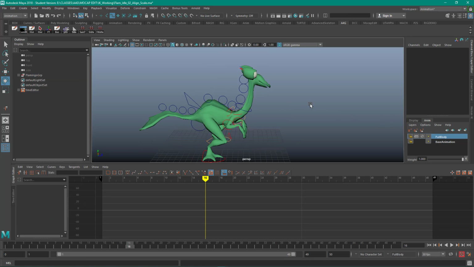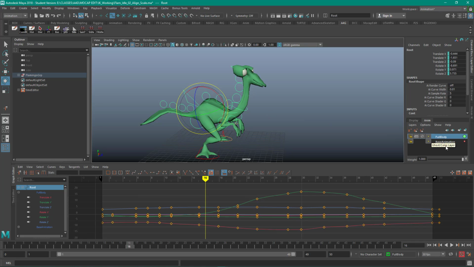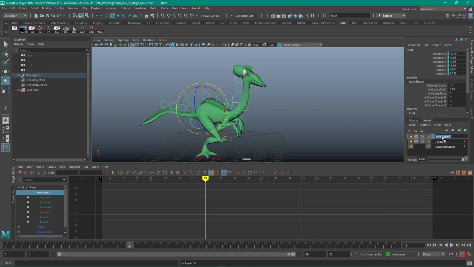And then let's maybe take this one, just with the hips. Let's add another one. Okay, so only the hips was selected, so I've got a layer just for the hips, so I'm going to rename that. And let's just play with the hips one first. Okay, so really it's just like Photoshop. You're adding other layers over the top and it's non-destructive.